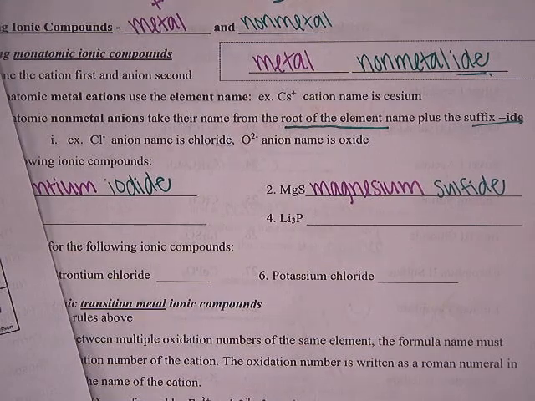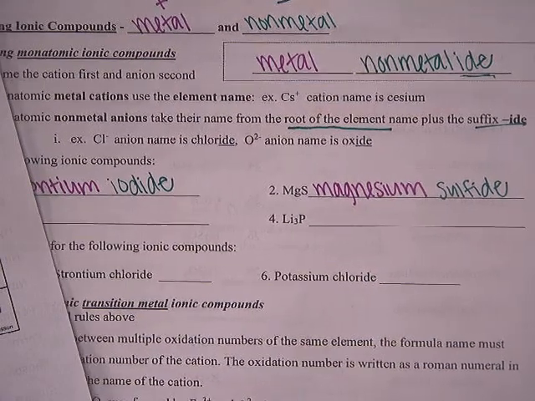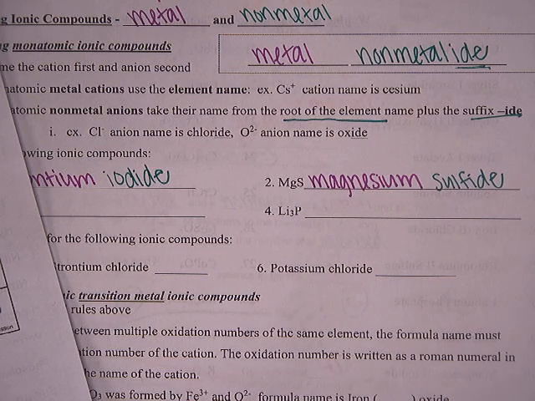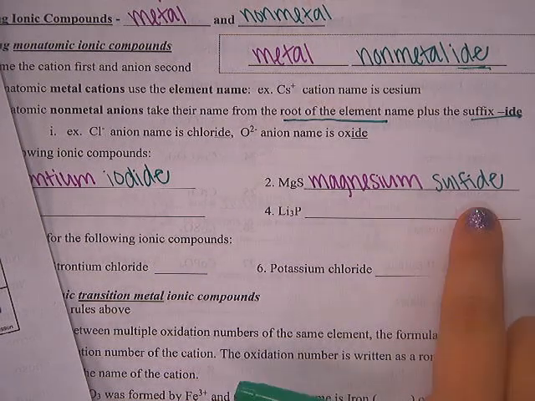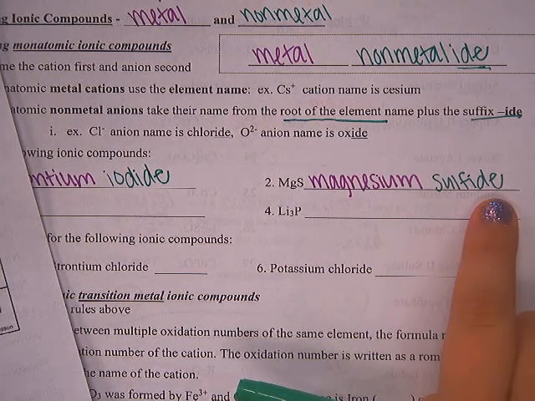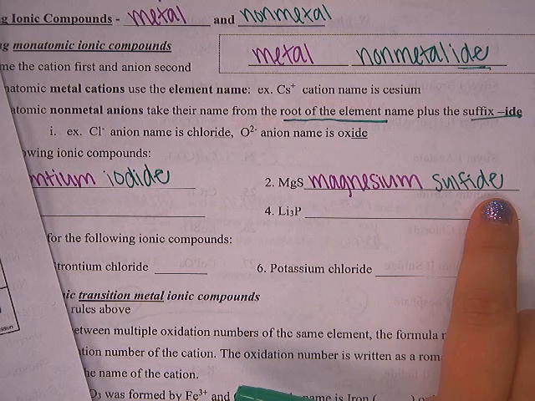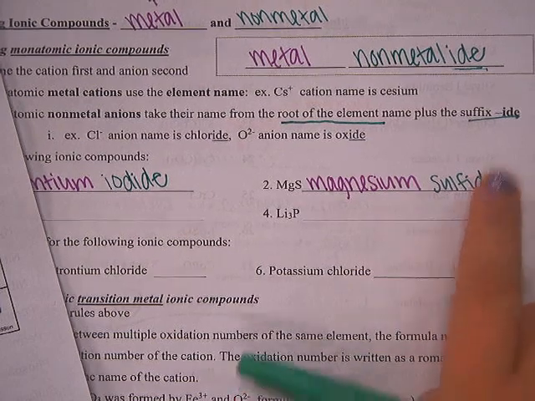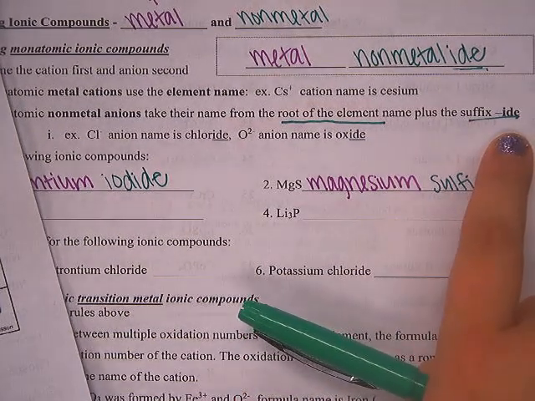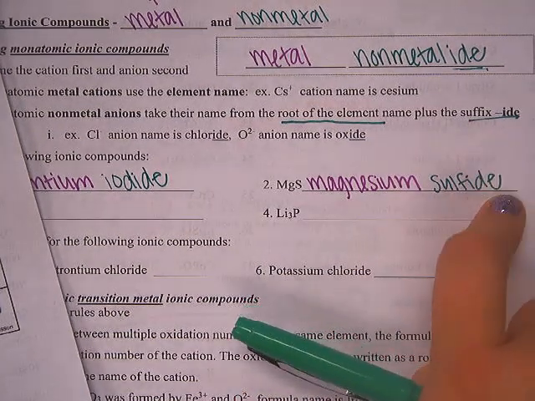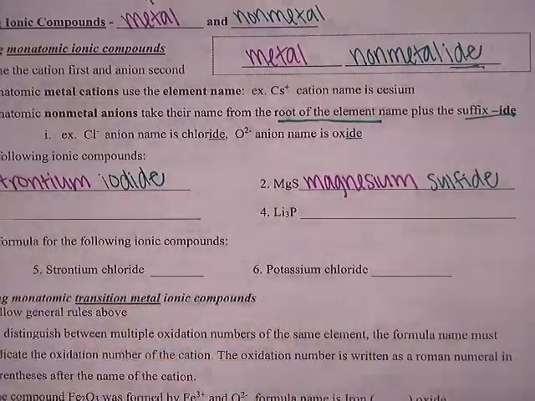It's usually around this point in the semester where students start to conflate things that they maybe have heard in real life with things that they're seeing on paper. Note that I did this on purpose. It is IDE. There is such a thing as sulfite, ITE. There is such a thing as sulfate, ATE. They're all spelled differently on purpose because they're different things. So in this case, we are using IDE to show that it is sulfur as part of this ionic compound.